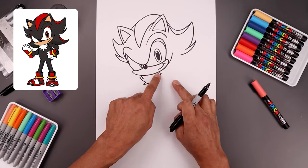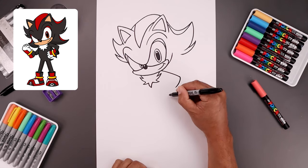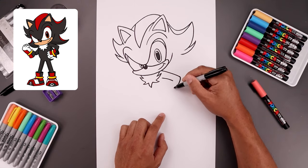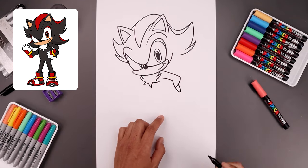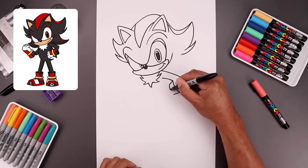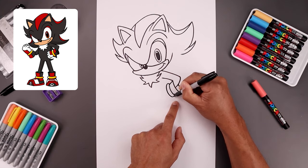Now go up to the top right and bend the arm in towards the hip. Start underneath the chin — bend the arm going out and then down towards the elbow, then bend this down and in towards the wrist. Go back up, step down, draw the inside of the arm — bend this in and then down towards the inside of the elbow, and wrap the cuff around the arm coming down and across, then pull that back up. Bring this in towards the wrist with two straight angle lines, then connect the ends with another curve.